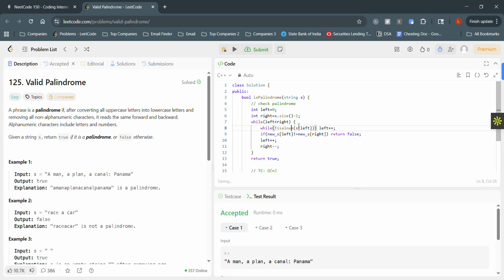And we also need to have this same condition here as well, because if we keep on increasing our left pointer, this might go out of range, so just to take care of this condition, we need to have it. Now similarly, we need to have a condition for right as well.